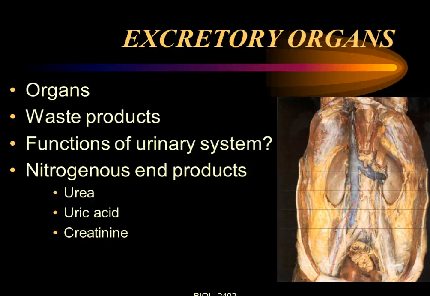Now, do not think they're the only excretory organs, because there are other organs in the body involved in excretion. Lungs excrete carbon dioxide and heat. Your skin excretes sweat, and that has salts and water and a variety of other things in it. Then there's your large intestine, which excretes feces, undigested food, things like that. So those are all excretory organs. There are 4 of them.